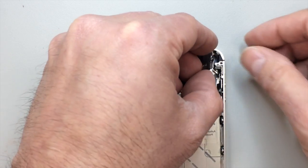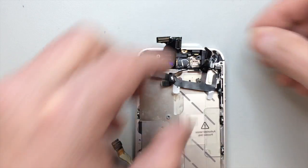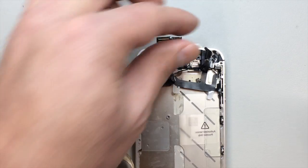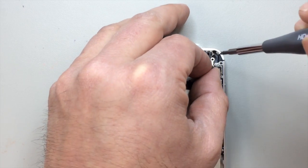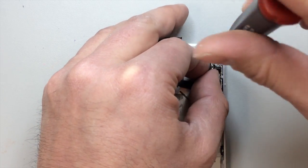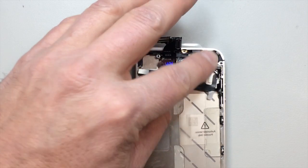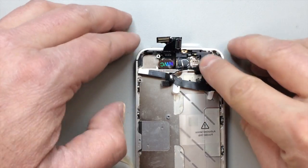And remember, we have this little plastic piece that goes on top of the headset jack. We also need the screw that goes through the little, whatever you want to call this metal piece on the side here. I'm sure there's a technical term for it. It's not exactly a nut, or a washer, but kind of similar.